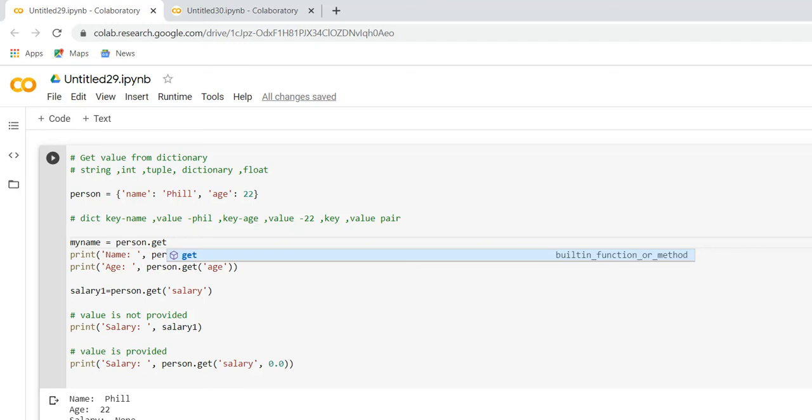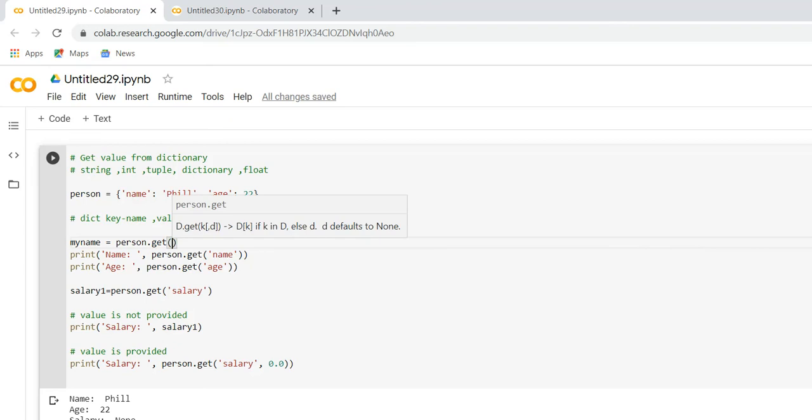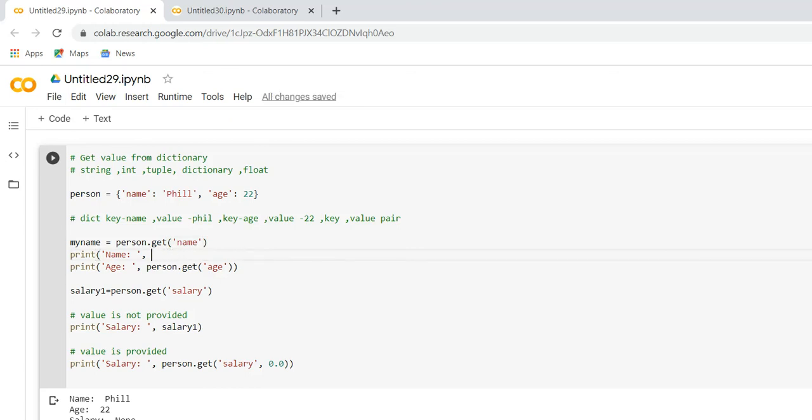This is the built-in get function. I'm getting name. So here, instead of person.get name, I'm using my name. Whatever I get through my name, I'm printing it. So this is my first key. Once I get it, I will get the value.